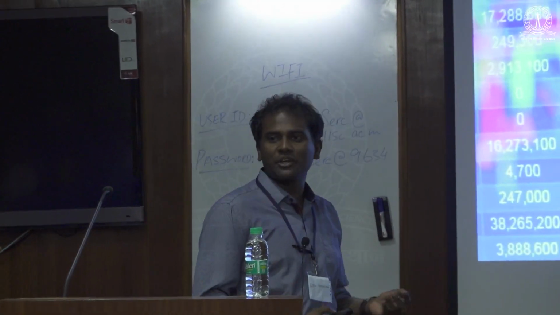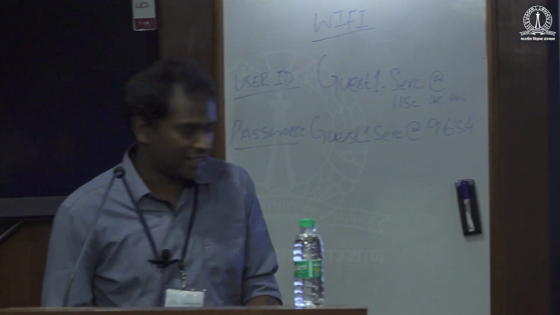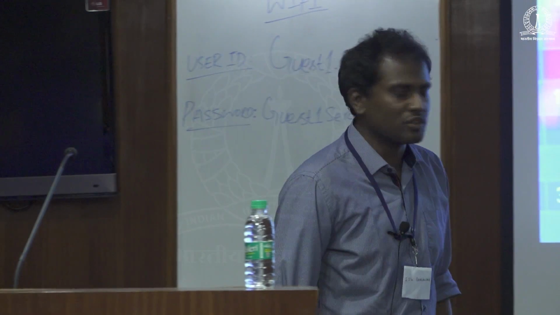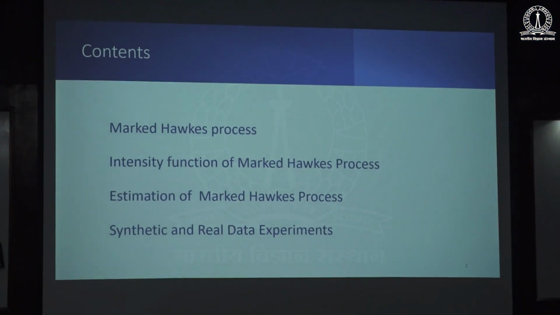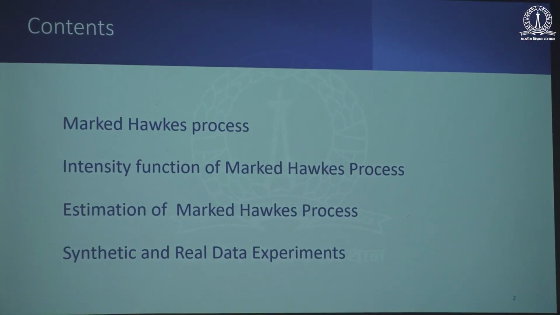So I don't need to give an introduction about what a Hawkes process is. Here I am dealing with a different type of Hawkes process, which is known as the marked Hawkes process. That's different from the Hawkes process that you usually see. So these are the contents of the agenda.